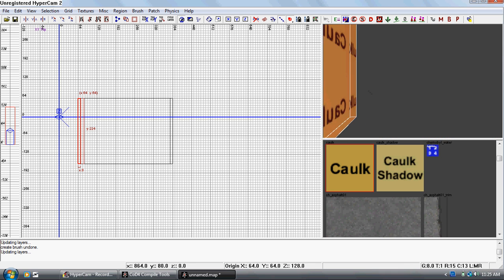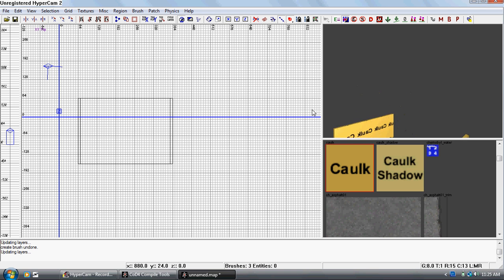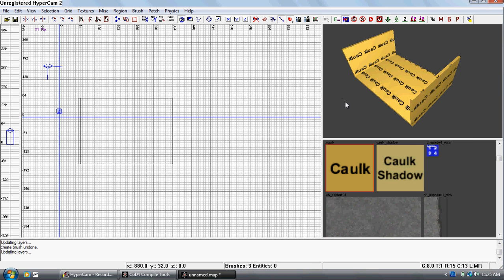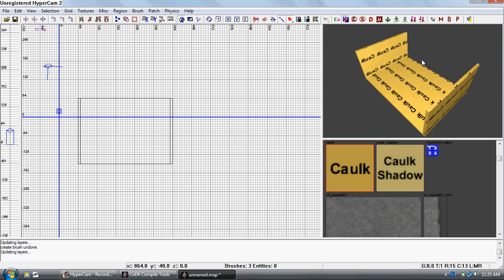Push out to a 3D view so I can see exactly how the map's going. And then I guess I usually move up so I can actually see it a little bit. I'm gonna press Z to look down. This is the map, I guess. And then I didn't really get that far in the tutorial because the program kept freezing up on me. Let me see if I can get this to work.